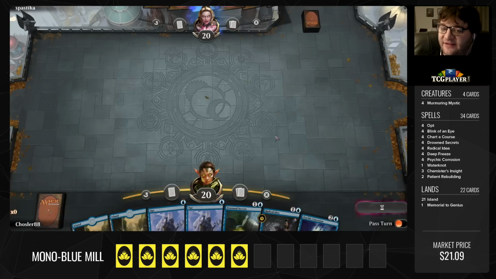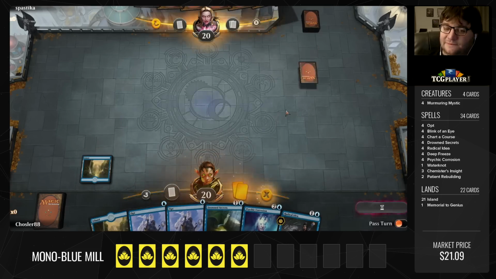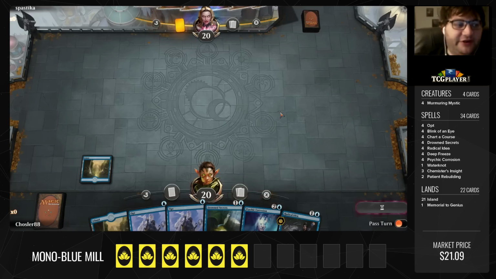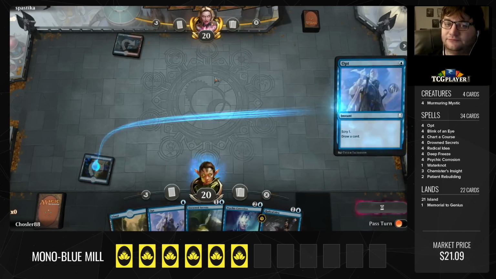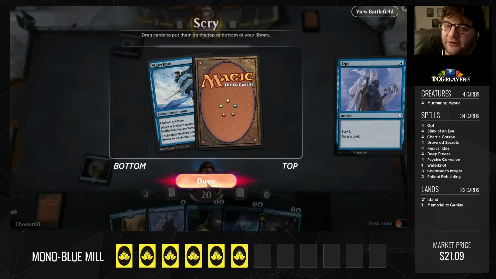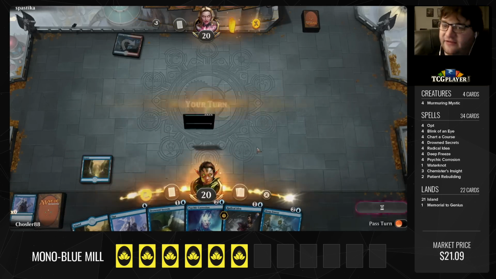All right, definitely into this. We've got a Drown Secrets. We've got a Psychic Corrosion. We've got draw spells. That is all we want or need right there. Oh, we get to go first even. How excellent. Pass the turn. We can opt to make sure we hit some lands here. I'm going to go ahead and put that Water Knot on the bottom. Draw. Yeah, we just want to find lands.